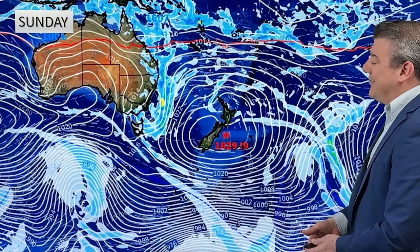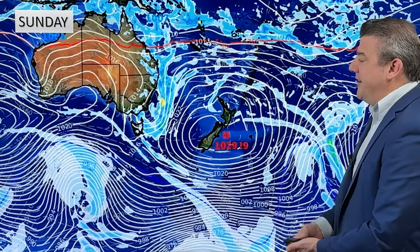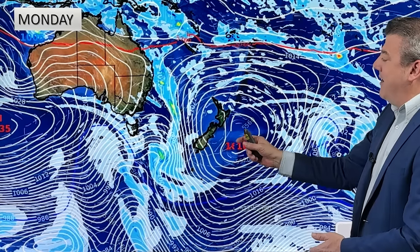There is some low pressure in New South Wales producing thunderstorms for them. By Sunday the high has moved over to the eastern side — you can still see a couple of isolated showers. The wet weather in Australia starts to move out to sea, and by Monday it drops down more into the Southern Ocean, leaving a line of rain between Queensland and the lower Tasman Sea. This area of rain is being held up by the high pressure system — it's like a car being stuck behind a slow truck. The rain is the car; it's slowly trying to get towards us but has to wait for the high to clear away.